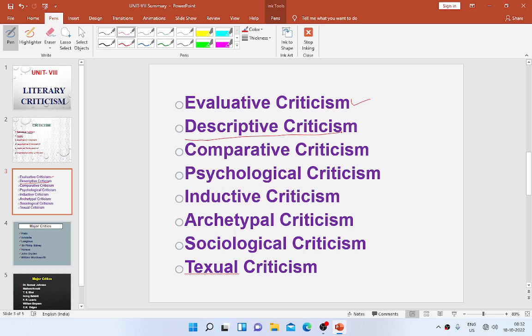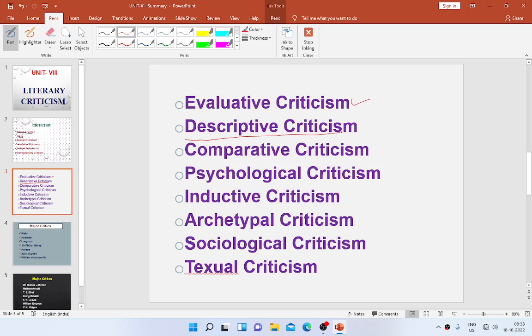Writers such as Ben Jonson have analyzed their own works with a view to explain their aims and methods. Descriptive criticism always focuses on a particular text, whether of the critic's own or of another. The critic analyzes the work in hand. It traces the influences that have given rise to it and then does the criticism thoroughly of each part.